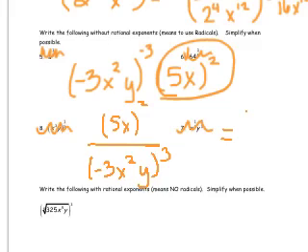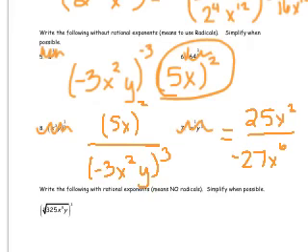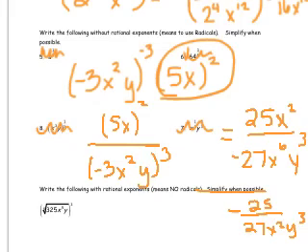Okay, so this is 25x squared. And this is negative cubed, which is going to stay negative. 3 cubed is 27. It's going to be x to the 6, y to the 3. But I do have x squared on top, and I have x to the 6 on bottom. 2 minus 6 is going to be negative 4. So that x to the 4th is going to go to the bottom. So 25 over... I like the negative outside, but it doesn't matter. Final answer.